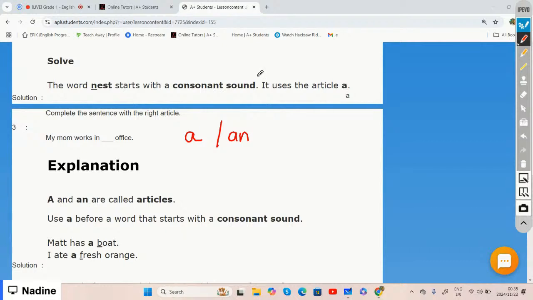All right. And if we were to choose the correct article, we will say my mom works in an office. Well done. An is correct.